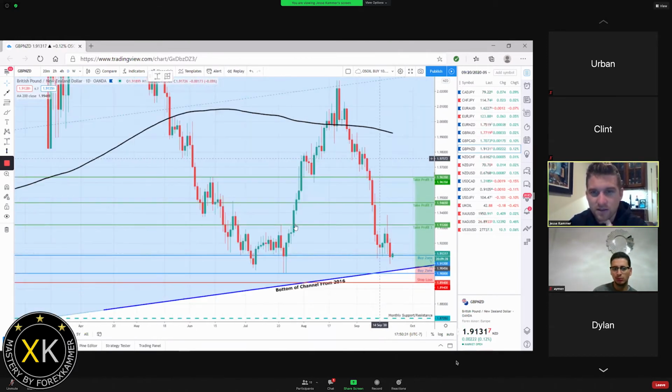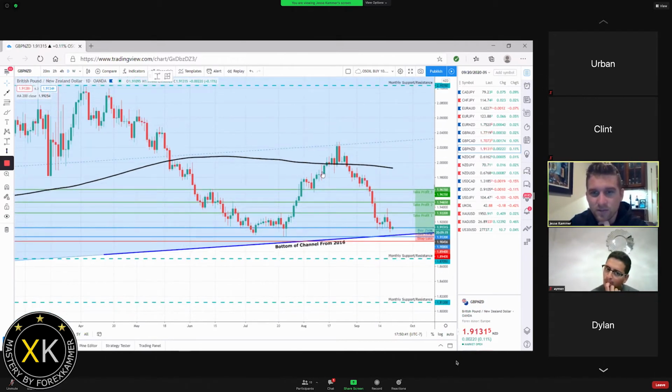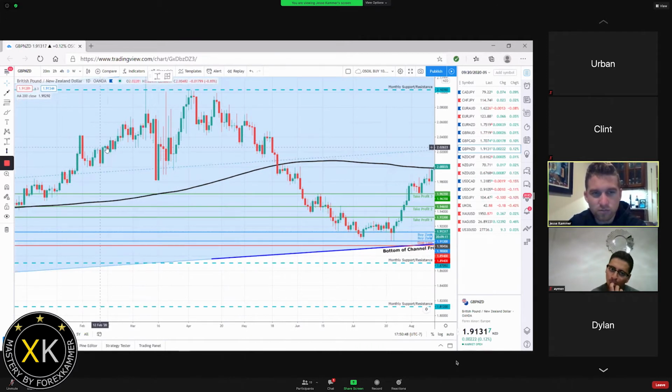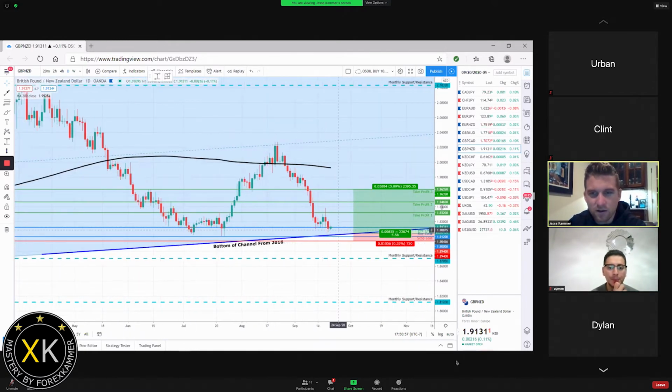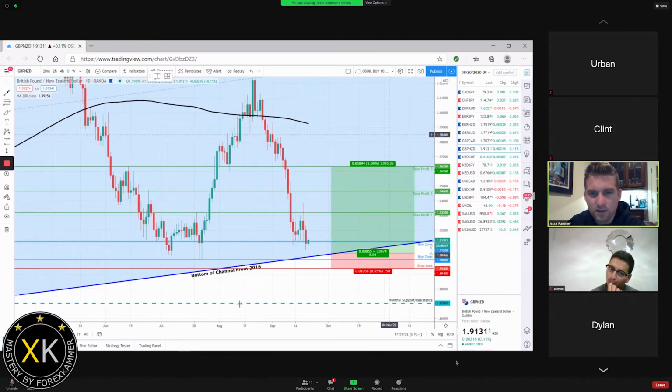Just recently, these two moves here are the most impulsive move I've seen on GN in, I don't know, probably about 2.5 years. This is the biggest, most impulsive move I've seen. For the vast majority of the time, we're seeing bearish candle, bullish candle, bearish candle, bullish candle. We'll see like a very sideways trend. So I think we could see a push up on GBP NZD going forward. We'll kind of see what XK is saying. We're at that bottom, pretty much have reached that bottom of the channel, right above that daily buy zone.